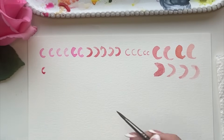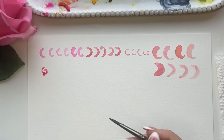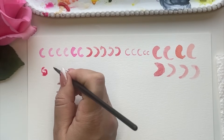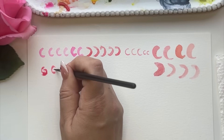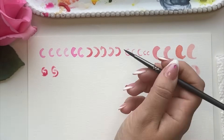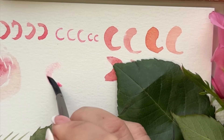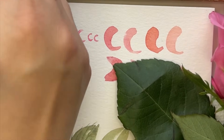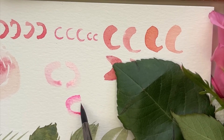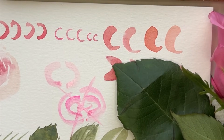Now we're going to go in and do this interlocking — this is going to be the center of your rose. So this is how you interlock them. This is a little bit too far apart — you want to leave space in the center, but you don't want them to be facing each other, you want them to be interlocked. A lot of people start by doing this facing approach, but that's not going to give you the effect of a rose.